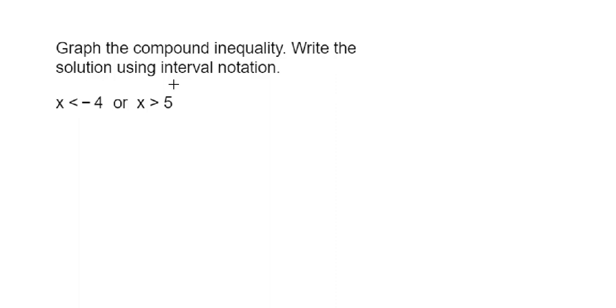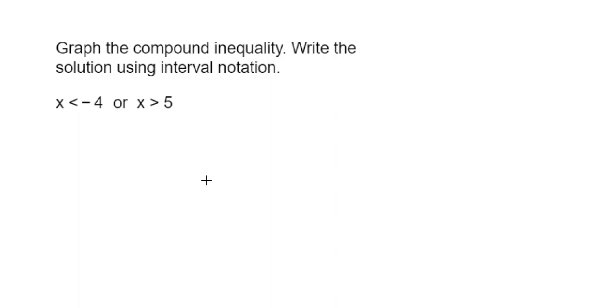When I ask students in class, give me a solution to this statement, they struggle because what they're trying to think of is, well, I want a number less than -4 because that's this first inequality here. But I'm also looking for a number that's bigger than 5 because that's the second inequality. So let me see if I can think of a number that's less than -4 or bigger than 5. You can't. That's impossible. There's no such thing as a number that's smaller than -4 but bigger than 5. But you don't have to find a number that has both of those descriptions because OR doesn't need that.